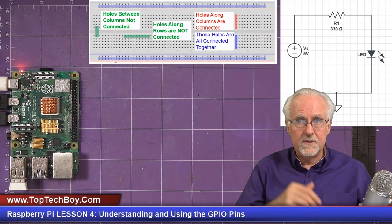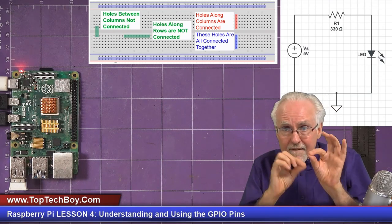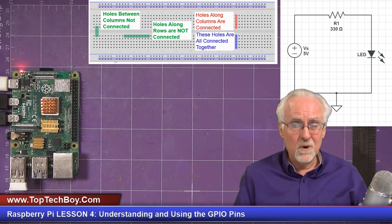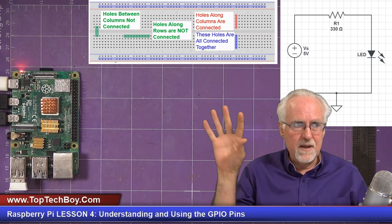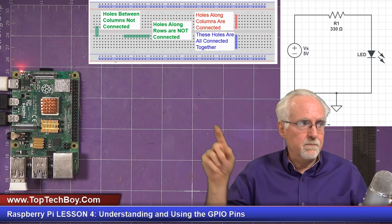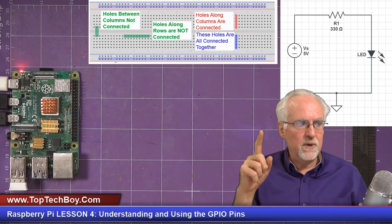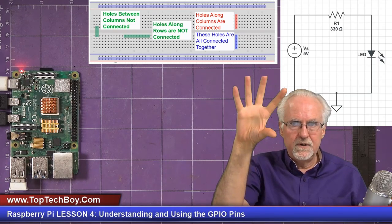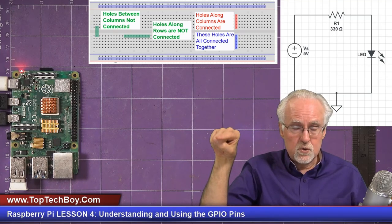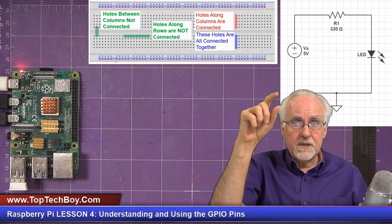All right, so that is the circuit that we're going to build. But the trick is to go from that schematic to having parts that we connect together. That's something my students in the real world always had trouble with, going from the abstract schematic to plugging things in on the breadboard. The way that I recommend doing it is to start at the plus of your circuit, like the plus voltage supply. Imagine you're in a little car and you just drive around the circuit and see what's connected to what.